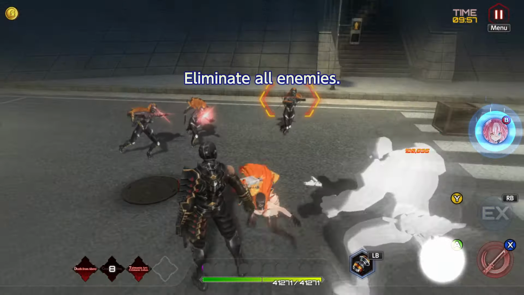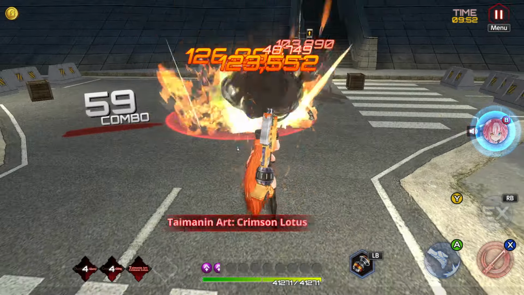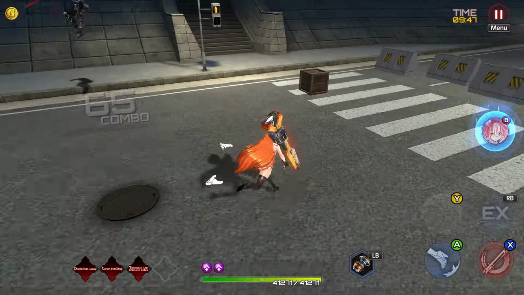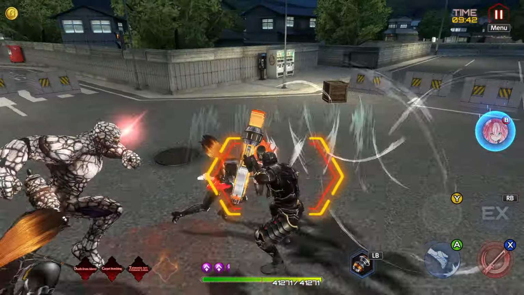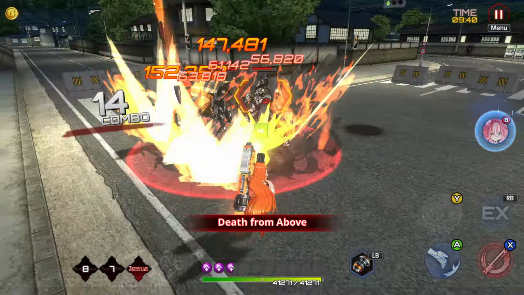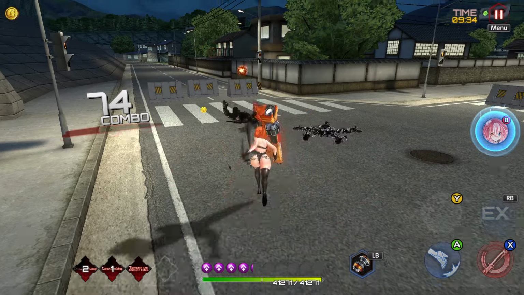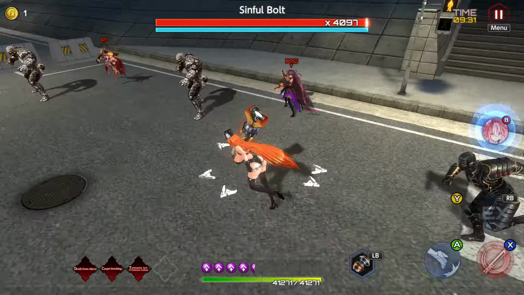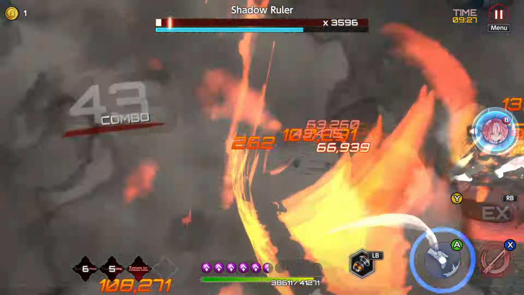So look, I do this. And I do this. And then I start using Lotus. You see? It works, it works. But just because of the amount of multi-hits that I have on those skills. So, come on. There. Carpet Bombing, followed by Ruthless. No, not Ruthless. I forgot the name already. And Death from Above and then Lotus. I didn't use Lotus on time, as you saw. But this build is pretty fun, actually. It's one of those occasions where using Lotus is not that bad.